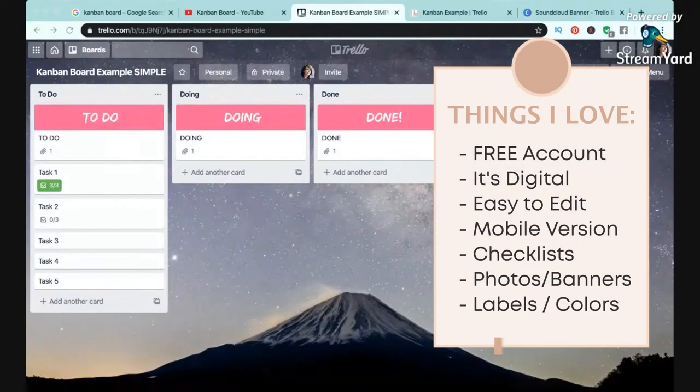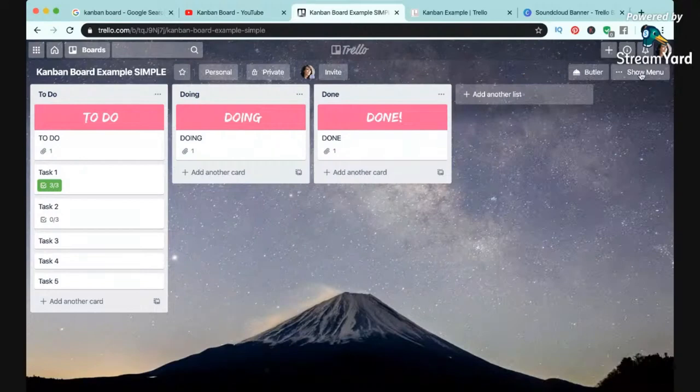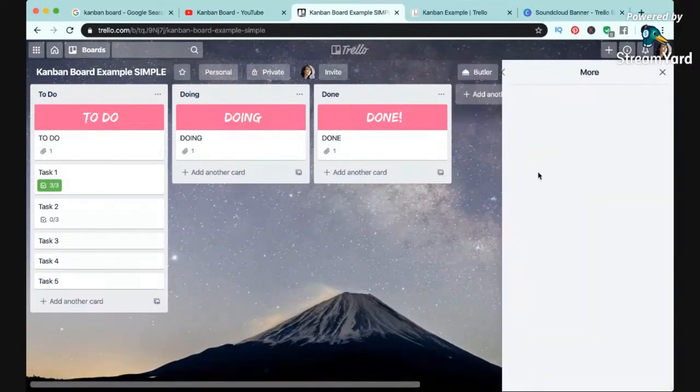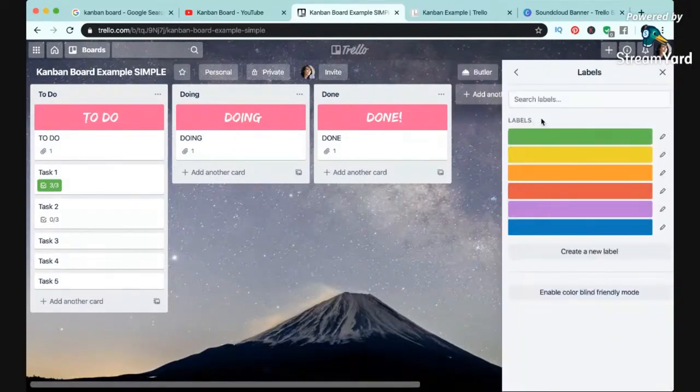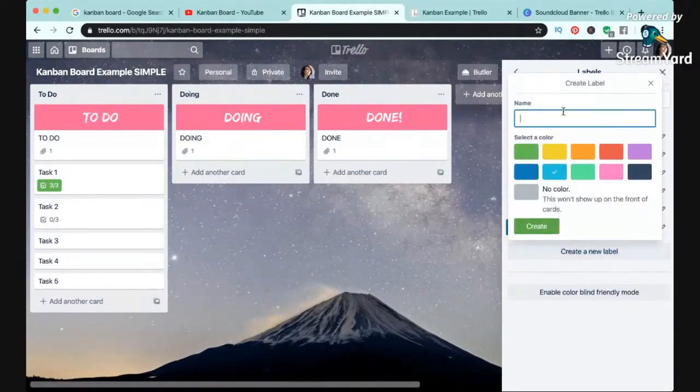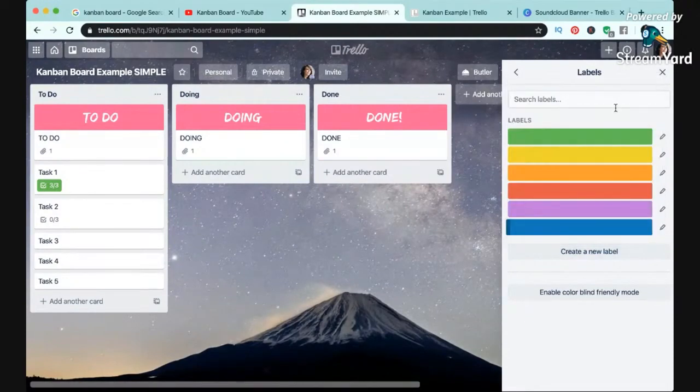And finally, I really wanted to show you how labels work and how you can use them to color code your tasks and assign them to specific goals that you have. So to create the labels first, you can set that up by going to show menu here at the top, then going to more, and then going to labels. And then they have a bunch of colors here that you can use. You can also add a few more colors here. You can double up on colors if you want.